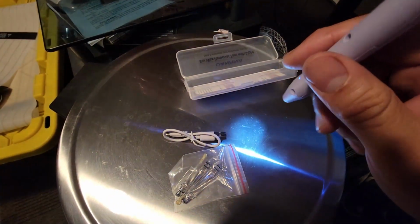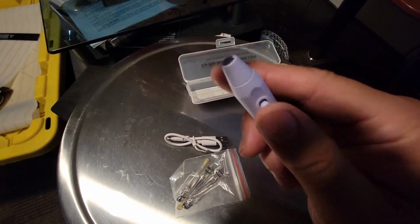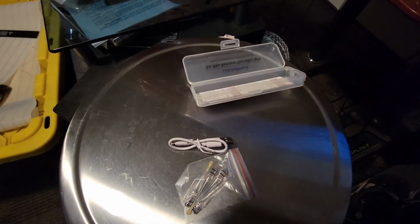LED light is really powerful, but it's powerful for an ear light, right? It's mostly like a daylight color, right? Let's put this together and see how it looks.